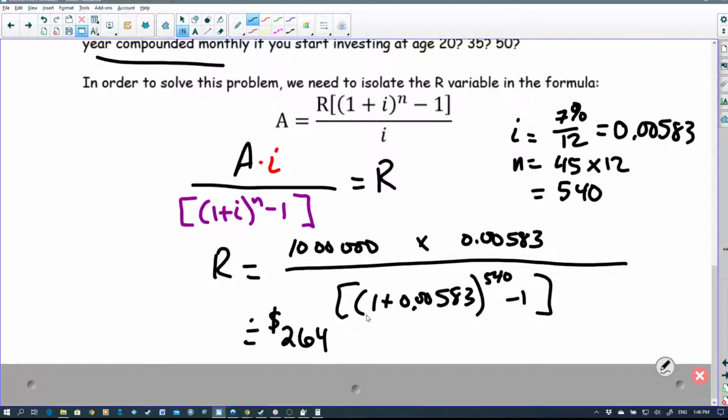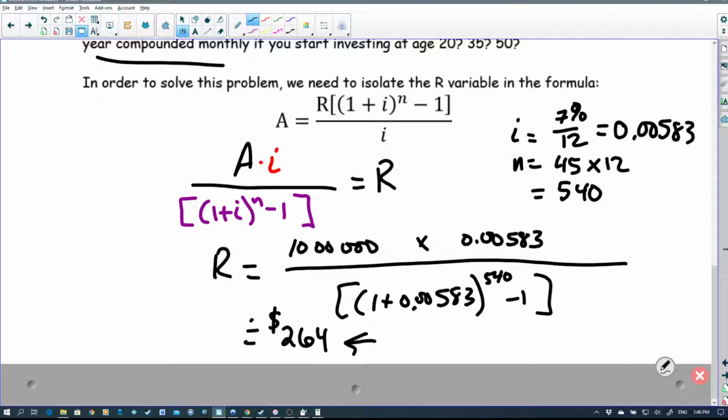And that number is not completely unattainable. And if you started even younger, at 18, you'd have a couple extra years. It would be even less than $264. If you start even younger, it'd be better, but you can't open an investment account until you're 18, unless somebody else does it for you.